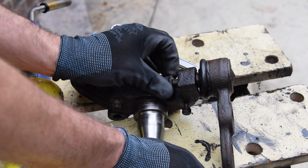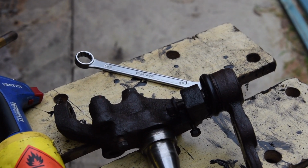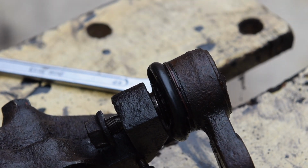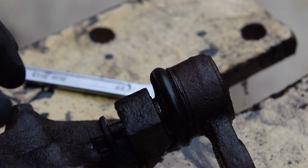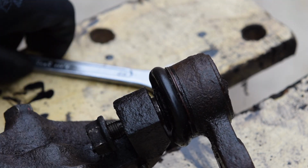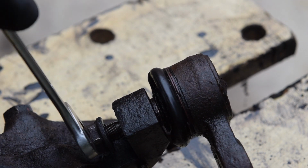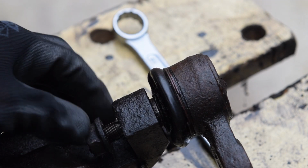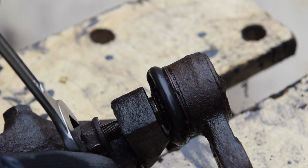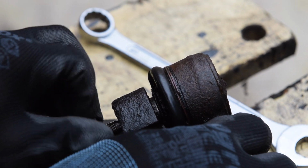This one, actually I'm going to zoom you right in, it's quite interesting. So this was rusted solid. If I just make sure you can see. This is absolutely rusted solid. I put penetrating oil on about 2 days ago and just left it, and I can see that all of the thread is drenched. It's wet with penetrating oil or something, but let's presume it's penetrating oil, which shows that it does sort of just work its way in there. I didn't need a lot of force on that at all, which is good to see.